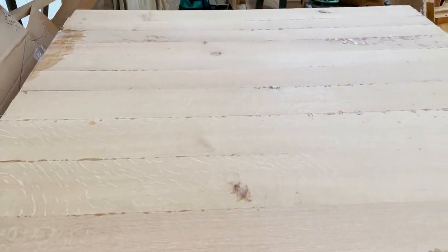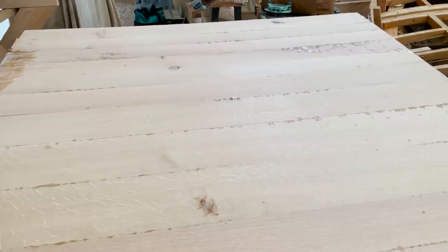Once this is cleaned up, it will be quite pretty. I think it'll be nice.